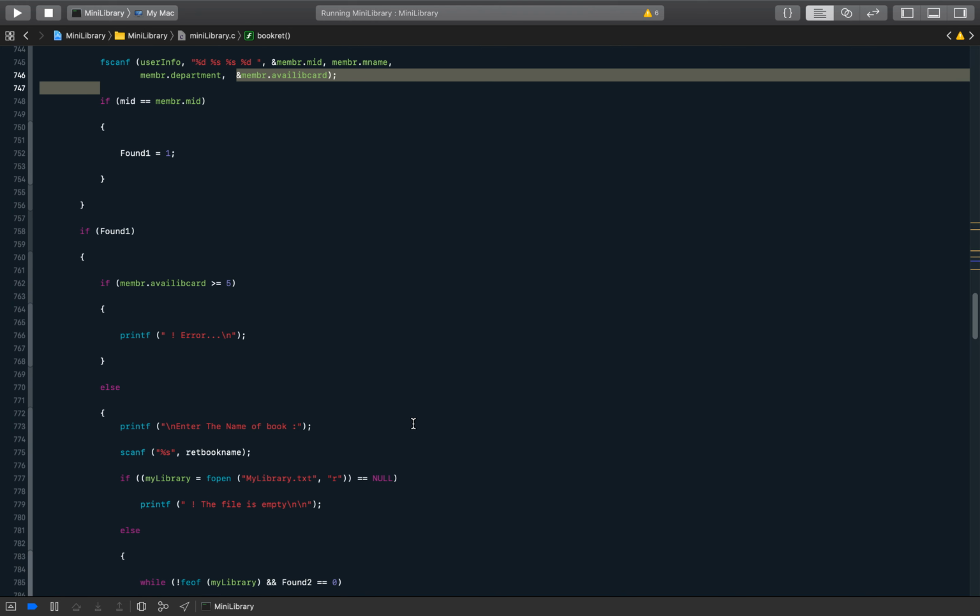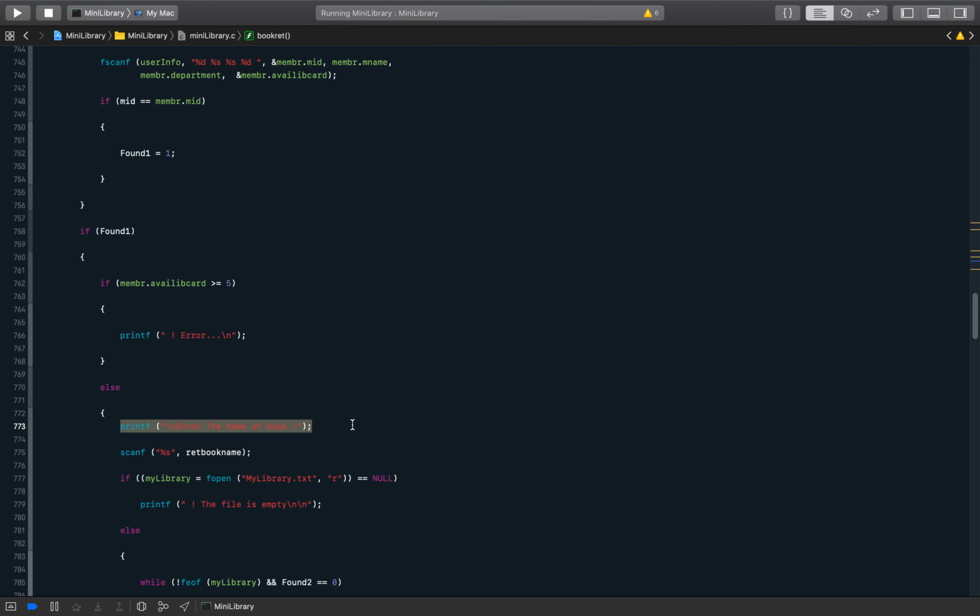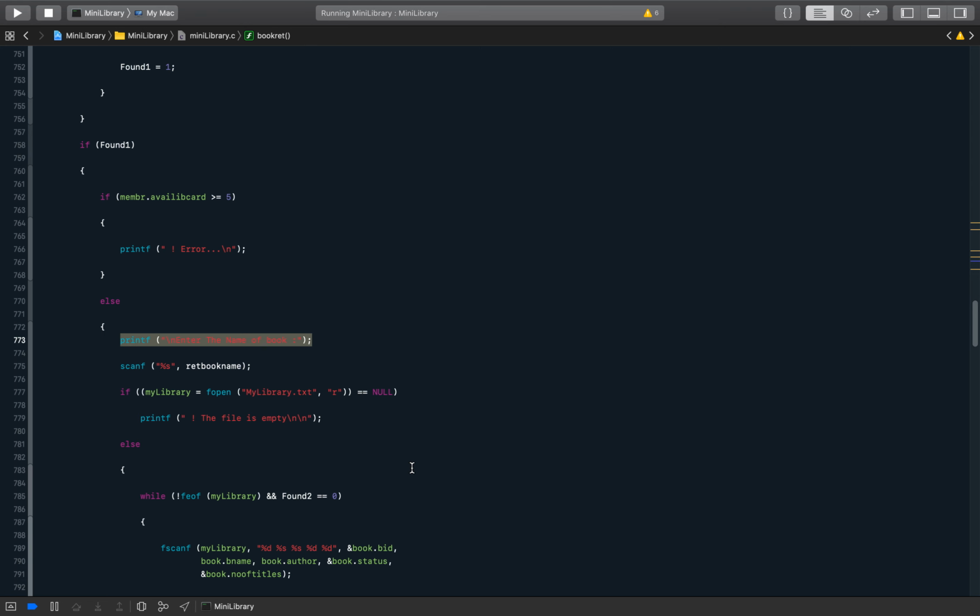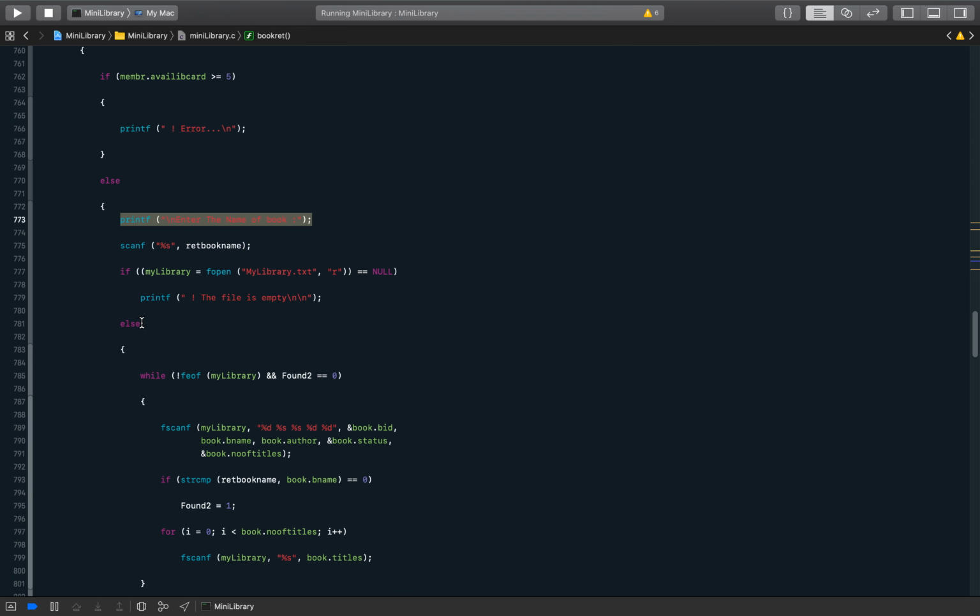A user can also check out multiple books. So if you have multiple books checked out and you want to return just one of them, it would ask the name of the book you want to return, and it will see if that book is in the library. If it's not, then it will print out this statement right here.